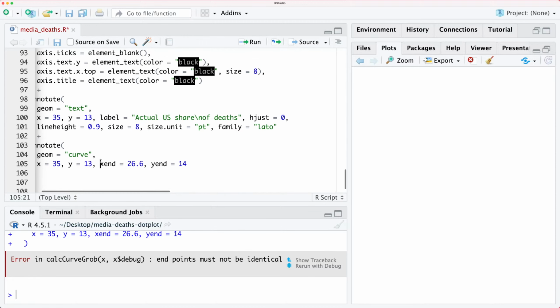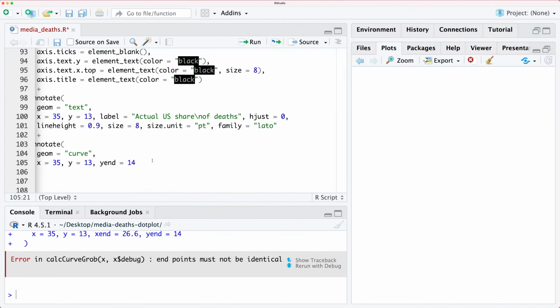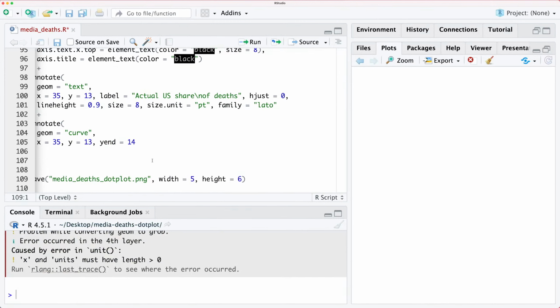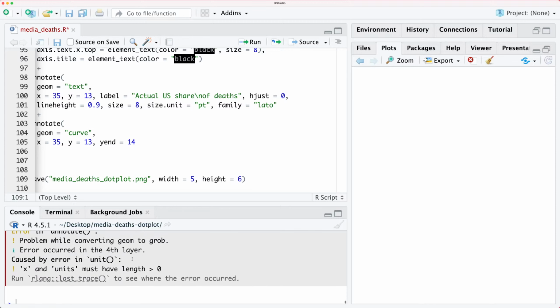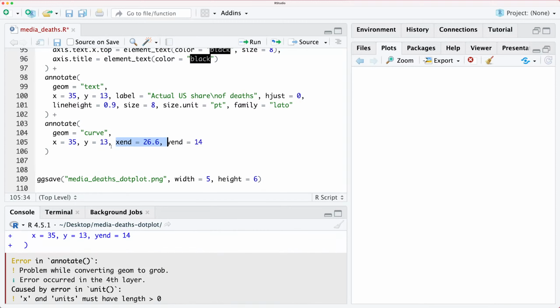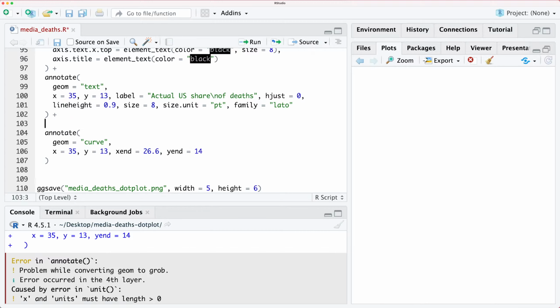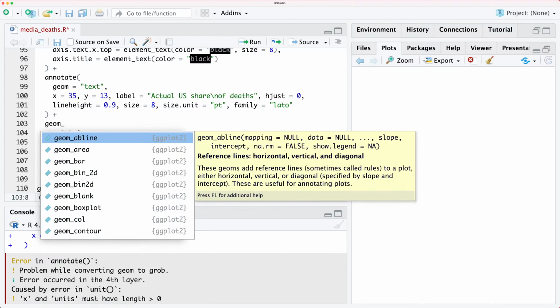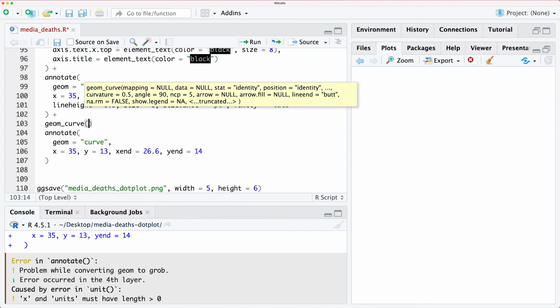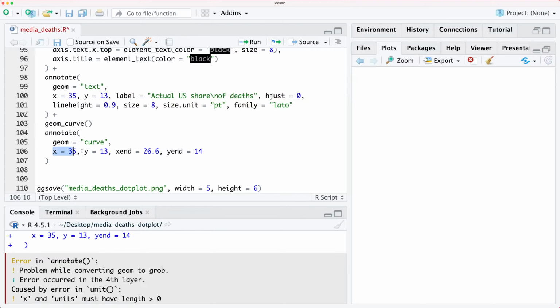All right, so let's see, if I remove this. Maybe I will not use annotate. I'll do geom curve, and I'll do all this.